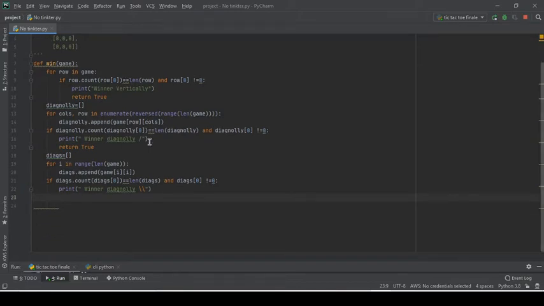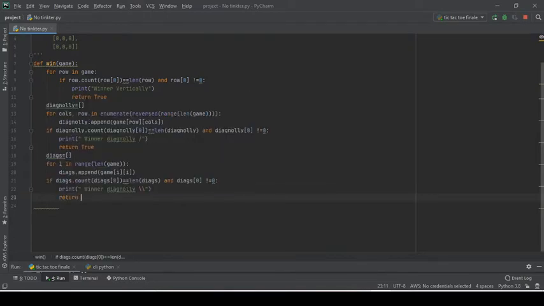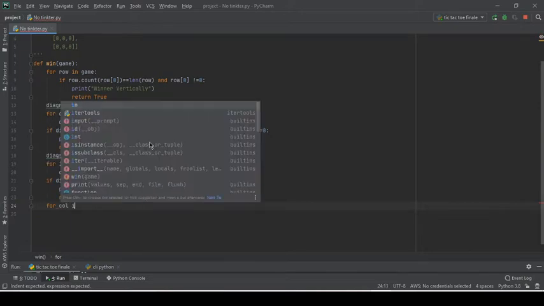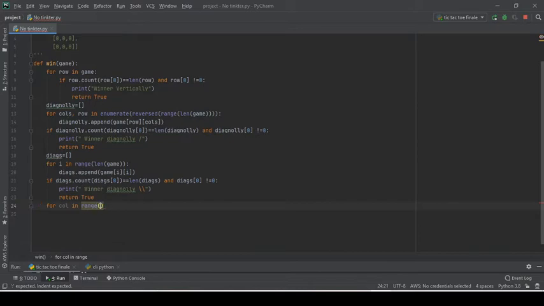And after that, now what we'll do is we'll write code. Let's return true, and let's write code for finding the winner vertically. verti equals a new list.